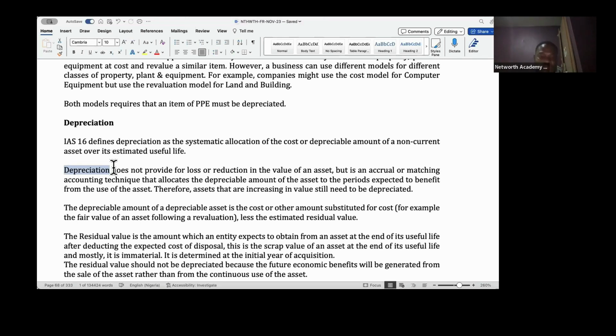So what goes in your P&L is, at the end of the year, okay, I've used this asset for 1 year. That means I've enjoyed benefit for 1 year. And that is what we mean by you have incurred the costs. So when we say recognize expense when you have incurred, it means recognize an item as expense when you have used it, when you have enjoyed benefit from it. It's just like staying in a house, and at the end of the first month you are supposed to pay rent, but you have not paid. Even though you have not paid, for the fact that you have enjoyed benefit from that place for 1 month, you still put rent in your books.